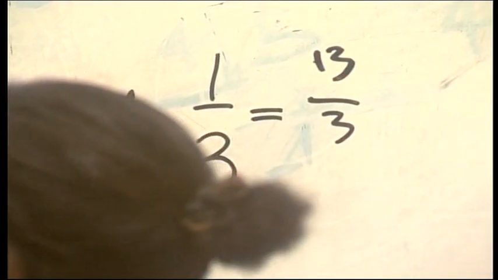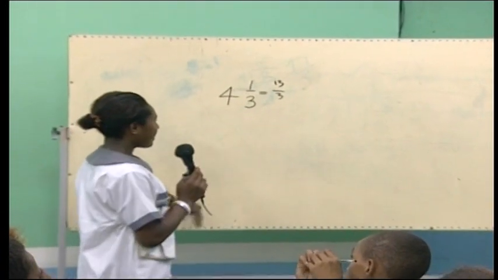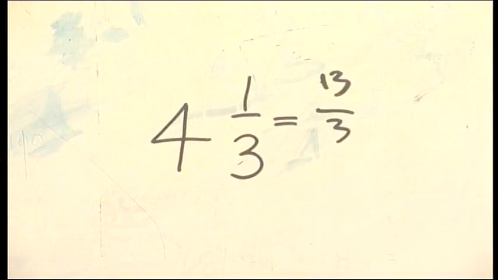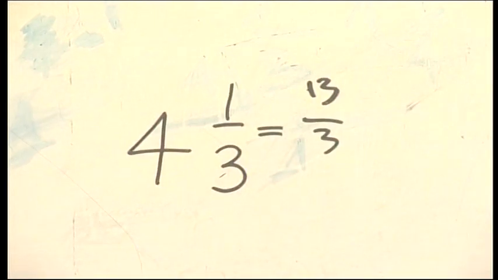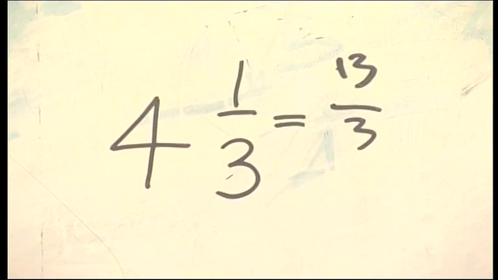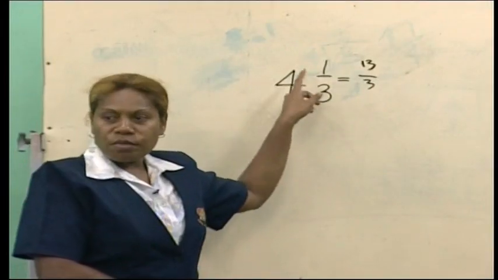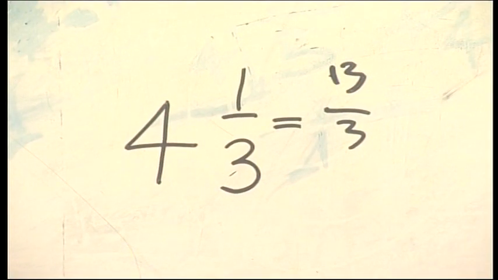All right, Ruthie, can you explain to the class, please? Four times 3 equals 12, plus 1 is 13. Okay, thank you, Ruthie. That's what Ruthie did. She showed one method of changing the mixed number into an improper fraction. So what method did she use? The longer method or the shorter method, class? All right, the shorter method, in which she multiplied 3 times 4 and then added 1. Who can give us the longer method, class?